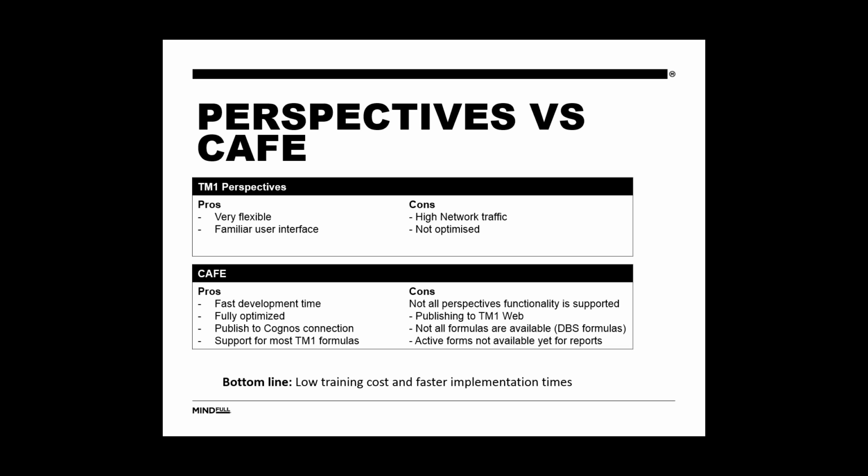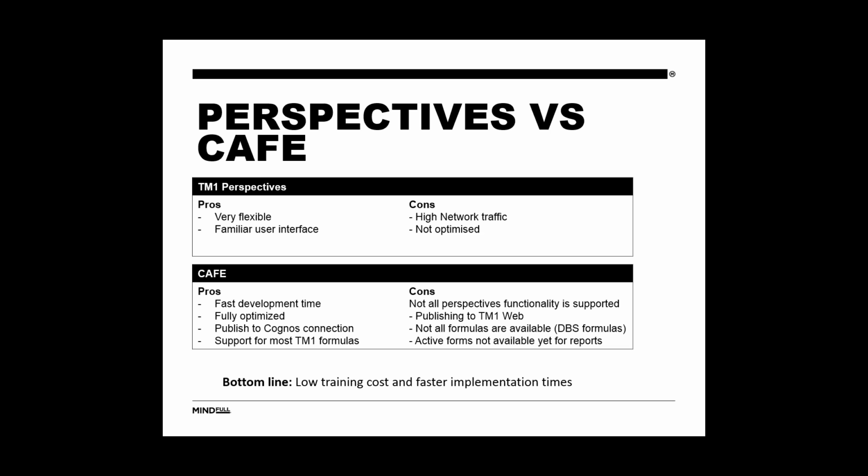With Cafe, ultimately, once you've had some training in it, it's very easy to develop content. It's optimized for the WAN, obviously, and if you want to use some BI reports, you've got the ability to publish the Cafe content to the Cognos content store, so you can organize all your reports, whether they're Excel-based ones or BI ones, into the same portal. So that's quite useful too.